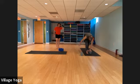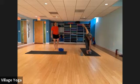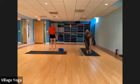All right, left hand to the mat, right hand to the block or mat, right hand to the sky coming to a revolved triangle. Breathe. So today what I want you to do, to feel rotation, I want you to wiggle your right fingers and then drop your right hand behind your back and then rotate the top shoulder back towards the wall behind you. Now turn and look to the side wall and then try to look up over.